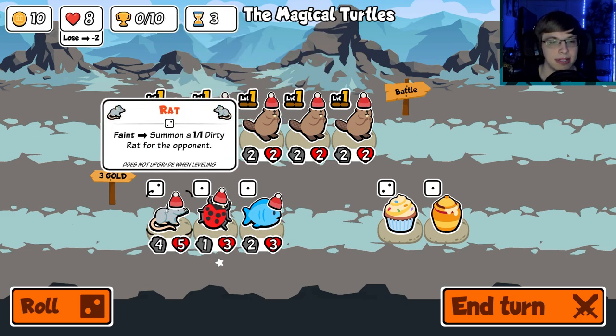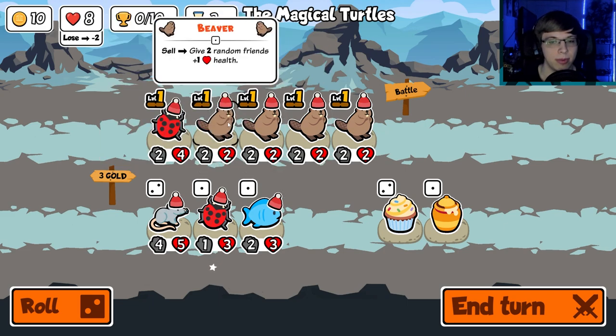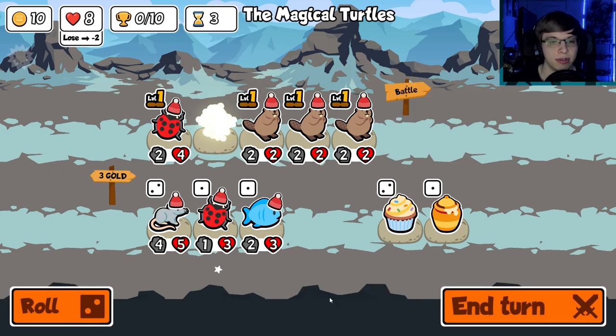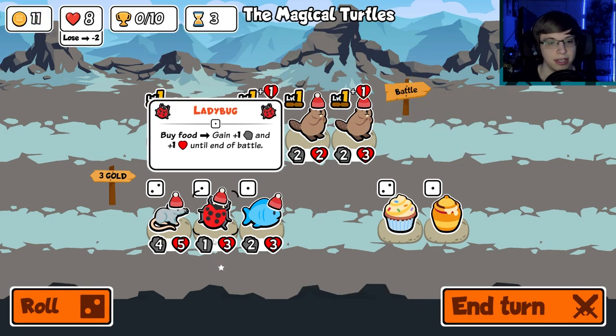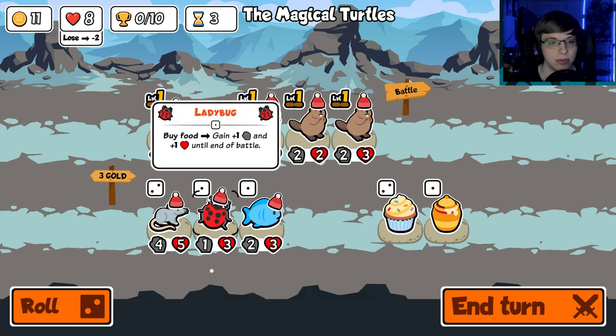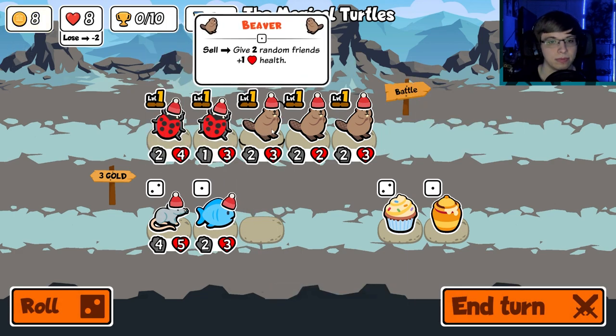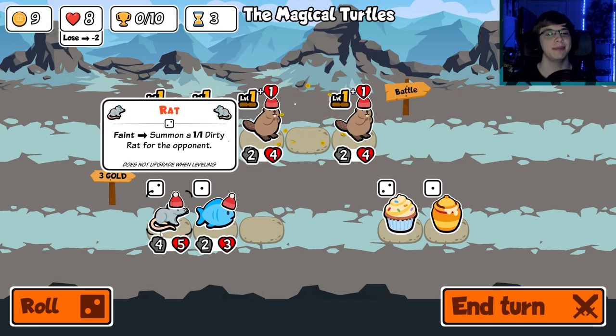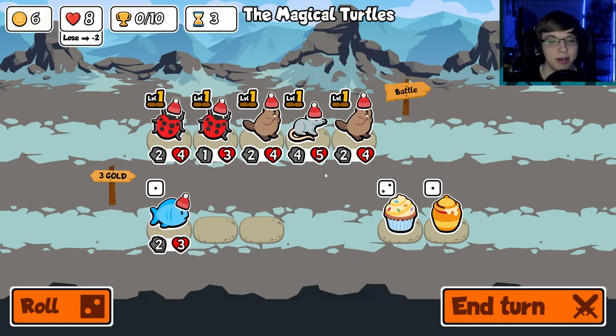Let's see here. Okay, summon a 1-1 dirt. Ooh, okay. Here we go. You guys ready for this? I don't know if you're ready for this. We're going to sell a beaver, and unfortunately, it didn't really give us what we wanted. That's okay though. We're going to ladybug. We're going to sell beaver. Please don't give it to the beavers. Stop giving it to the beavers. That's like the one person I don't want you to be giving it to.